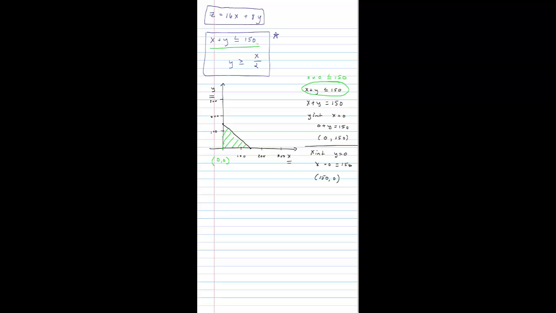That's our first inequality. Now we have the second inequality to deal with. That is, y is greater than or equal to x divided by 2. Again, I'm going to initially make this an equality, so I can graph the line first. Well, this is actually quite easy. This is already in the form y equals mx plus b. The b, or y-intercept, is 0. And the slope is 1 half. That is, we'll go up 1 and over 2. And I could pick a point such as x equals 200. And if x is equal to 200, 1 half times 200. Well, that looks like that would equal 100. So we'd have the point 200 comma 100, which I've gone ahead and plotted right here. You could also use your calculator to help you graph this. And again, we're going to draw this straight line.